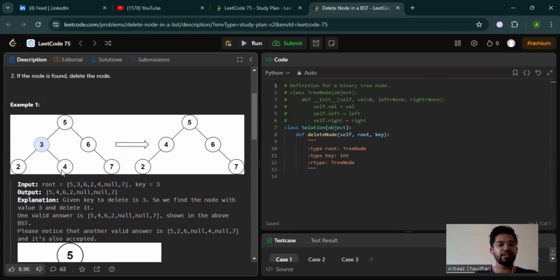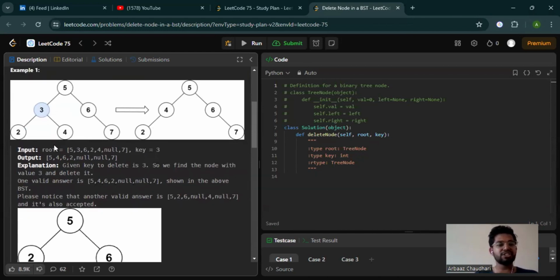But in this example, 4 doesn't have any child node, so we immediately put 4 in the place of 3. We can do that directly. But suppose 4 has a child node 2 or any number x or y, then we have to give 3 the minimum value.